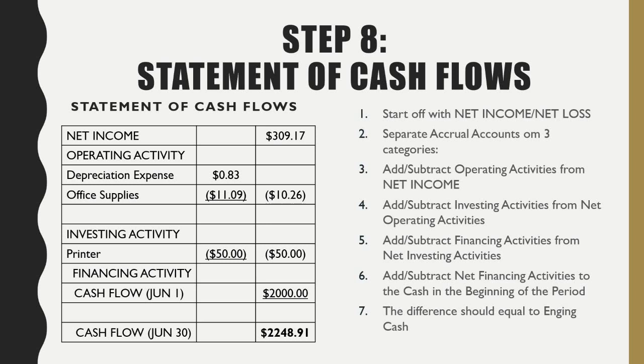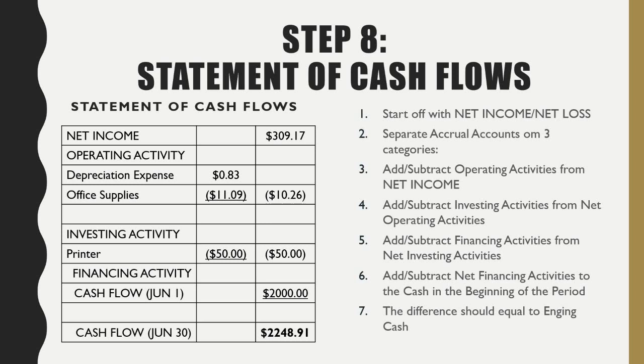With a few inserts from your previous adjusted balance sheets, okay? So in this case, you're going to have your unadjusted balance sheet as well, because we need to get actual numbers for how much you actually paid for purchasing the fixed asset, okay? So that's what you're going to do. You're basically taking your balance sheet and mixing it with your income statement and creating what's called the statement of cash flows to actually determine how much cash is flowing into your company and how much cash is flowing out from your company. Okay.